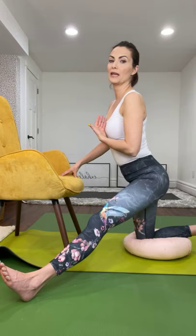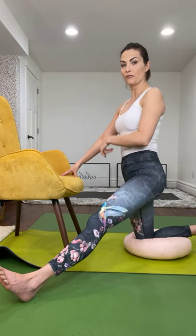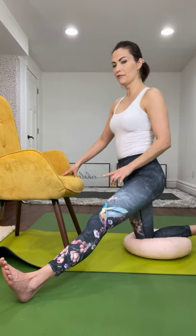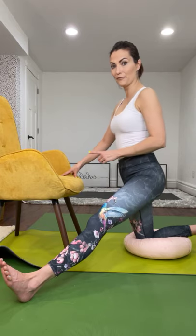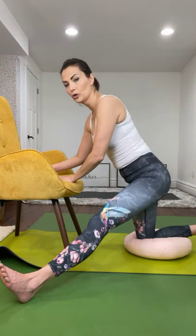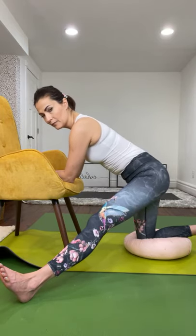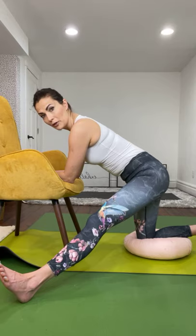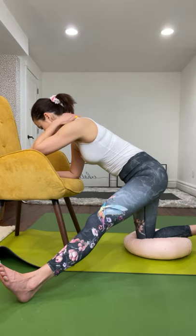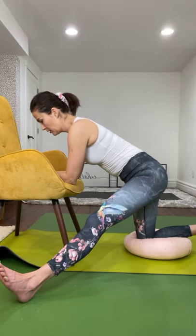But without doing this with the tailbone, I want you to lift that pubic bone so you're feeling that left knee pressed down. And then instead of facing the leg, we're going to face the chair. And then if there's space for you to go, you lower your forearms or you just hinge forward a little bit. And then we're going to breathe here. Remember, your spine is long. There is a beautiful line from the back of your neck all the way down to your sacrum. Take another breath in.